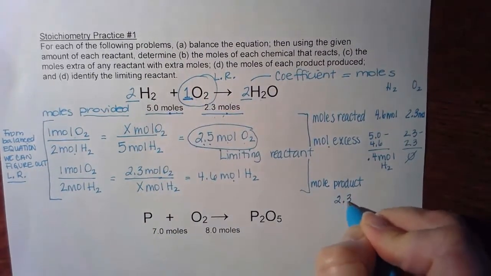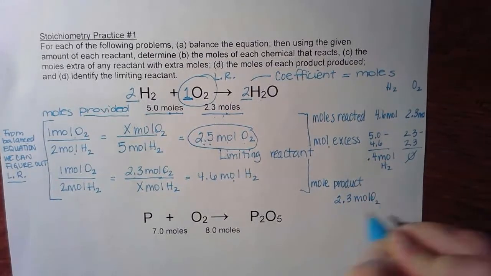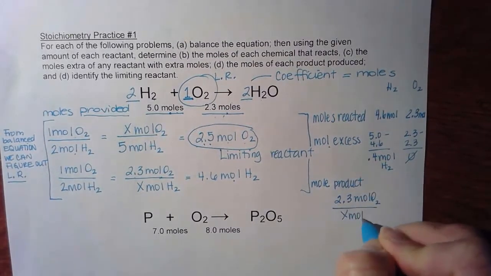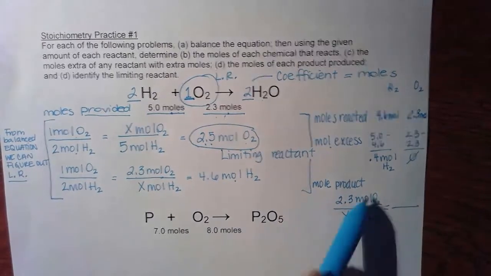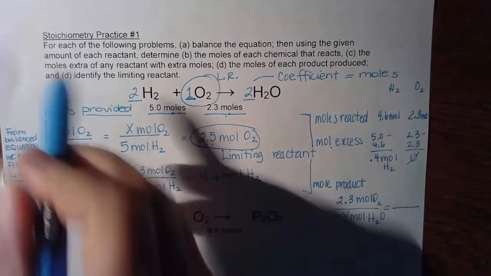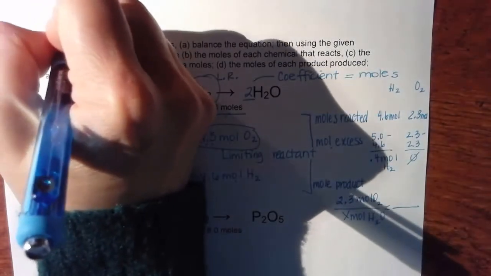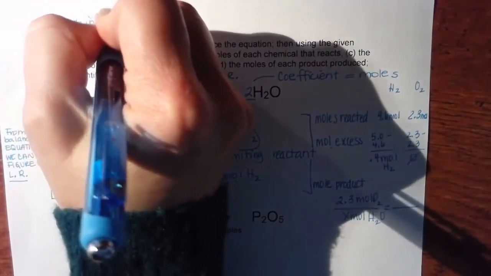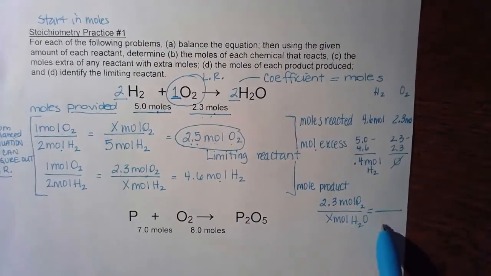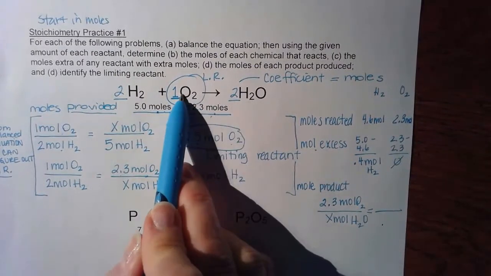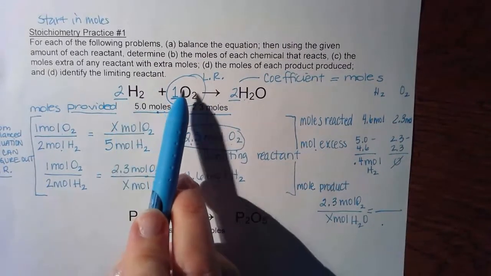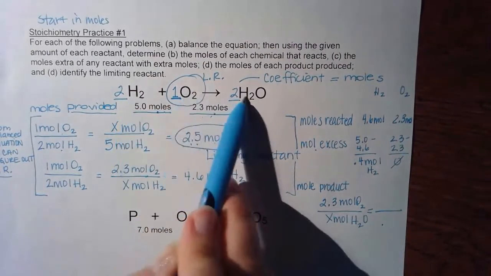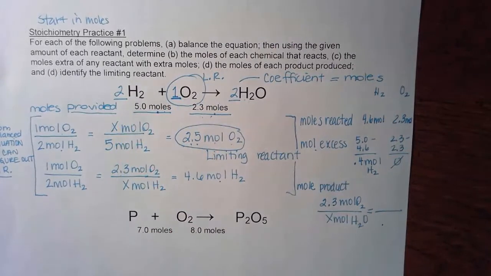And I will set up the equation, 2.3 moles of oxygen, and we're trying to figure out how many moles of water we are making. We have it already in moles. Again, remember, stoichiometry, you always start in moles, so you must convert it into moles if it's not in moles. Well, it's already in moles, and then you do the mole to mole ratio, except now you're comparing oxygen to water. When you were doing the limiting reactant, you were comparing hydrogen to oxygen. So whatever you're comparing it to, you can set up the mole to mole ratio.